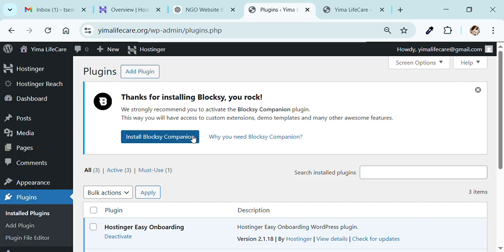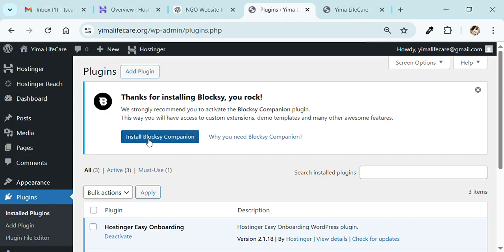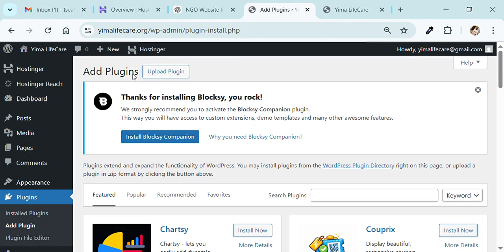It has already given us one of the plugins that we need. We don't need to go searching for plugins up and down. Automatically we have a Blocksy companion, so you can either click here to install it, or we can go to add plugins, click on add plugins, and then we'll begin to add plugins.